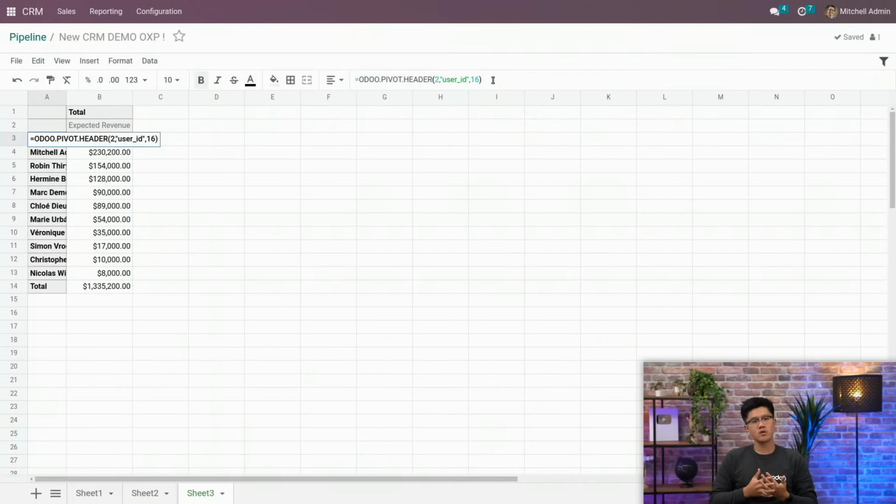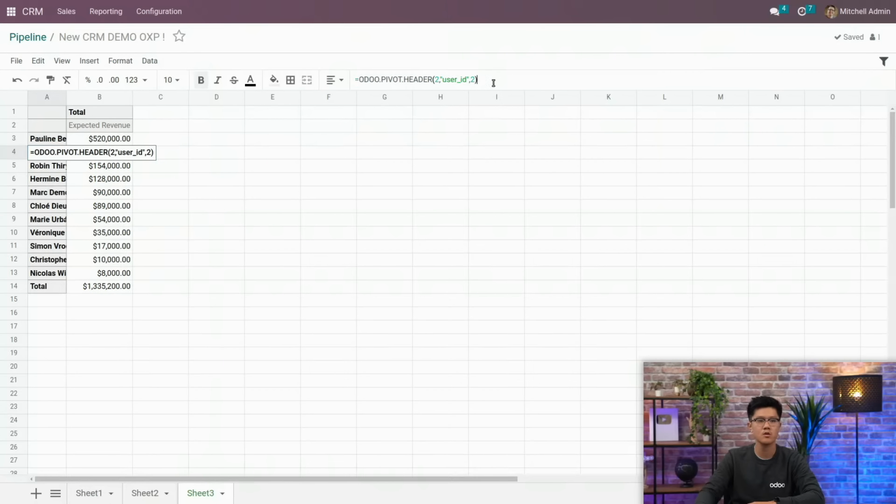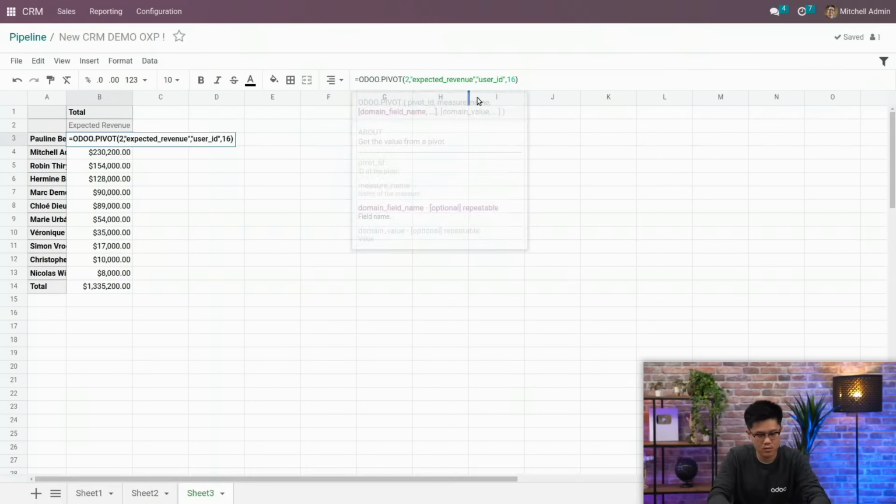In order for you to make a dynamic list, you need to have some order in it. In order to do so, you'll change the formula and put a hashtag here before user ID, and then change the 16, which was the ID of the user, to 1, meaning the number 1, right? So the top salesperson in the pivot view, right? You'll also change it in the value, of course. So once again here, a hashtag, and then 1, right?